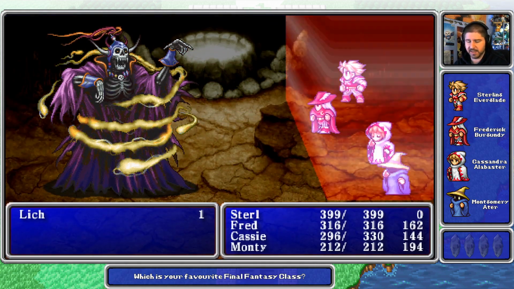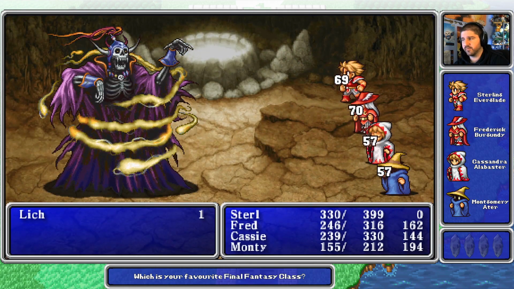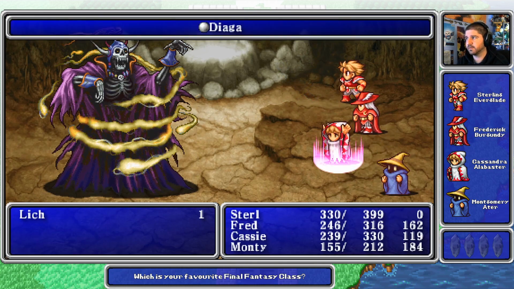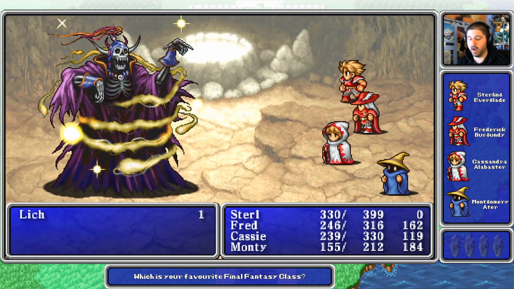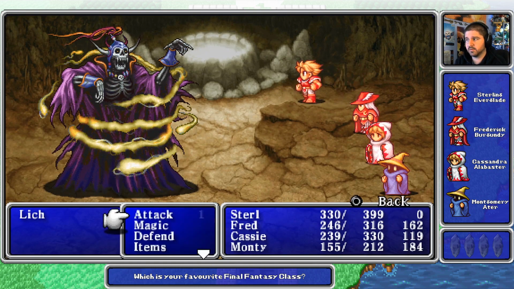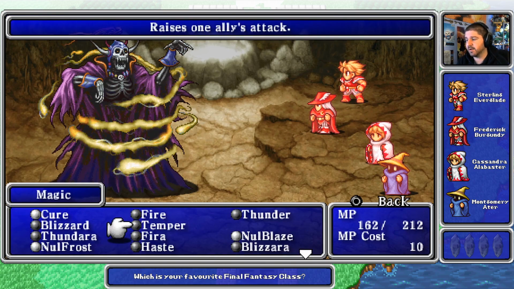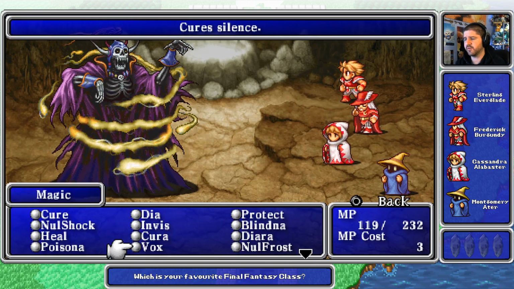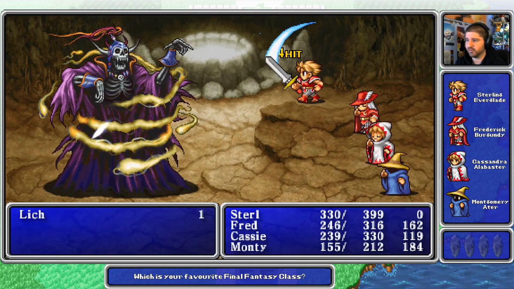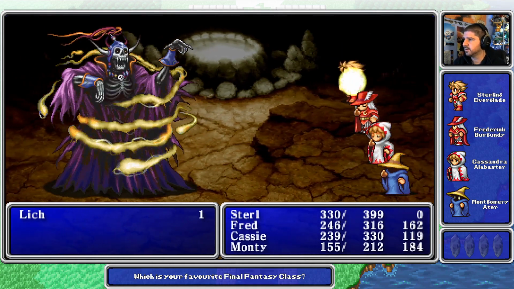Because there's no earth magic in the game, Lich will use random elements. We got Quake, but it's not really earth elemental. It just basically kills a character in one hit. It has a chance of killing your whole party. He is weak to Dire and stuff because he is undead. He's also weak to fire. So you want to probably set up your null spells on him just in case he does some decent damage to you, but he won't do that much to you overall.